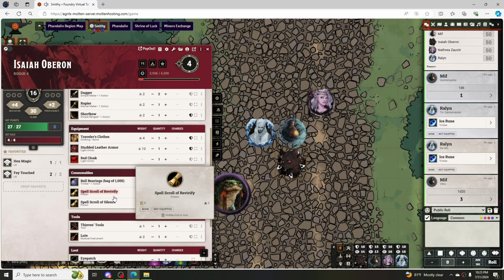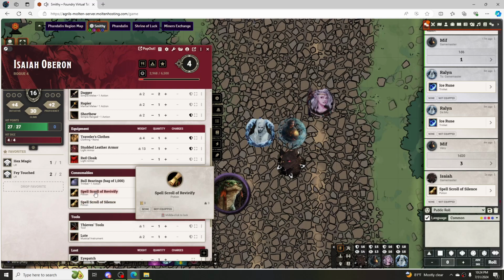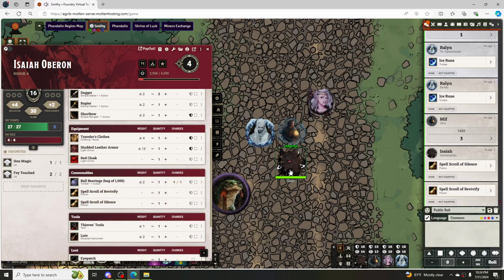I think the cleric should get the Revivify spell, and then I can cast Silence. Drop it. Drop the spell. No, Silence is for clerics and rangers, so the cleric takes Silence 100%, and Revivify. Clerics. Yeah.